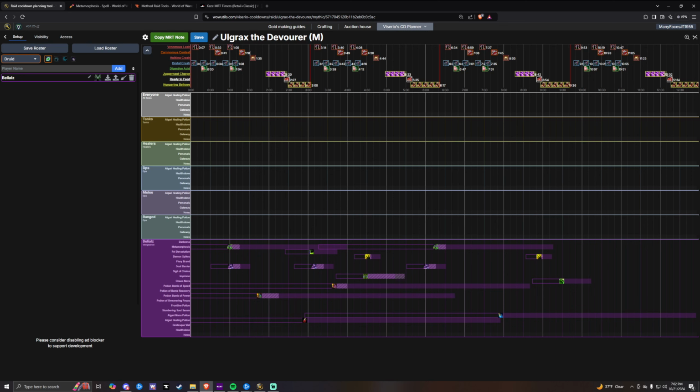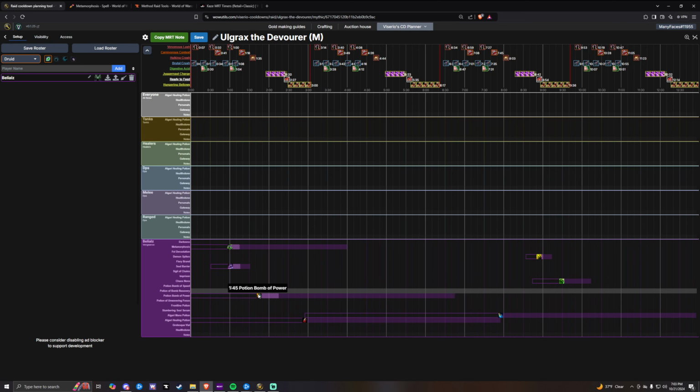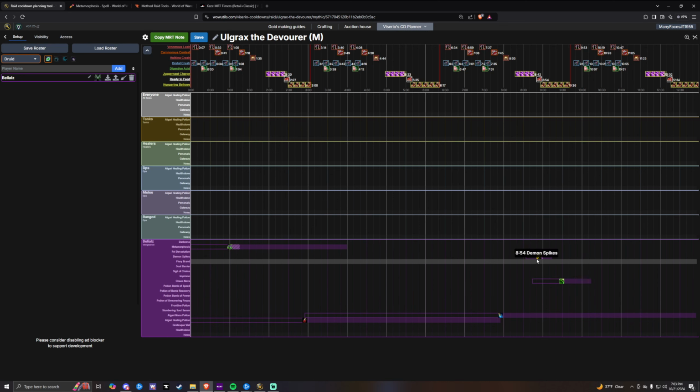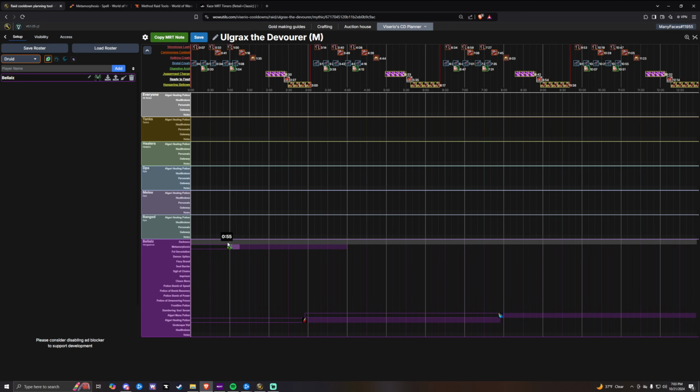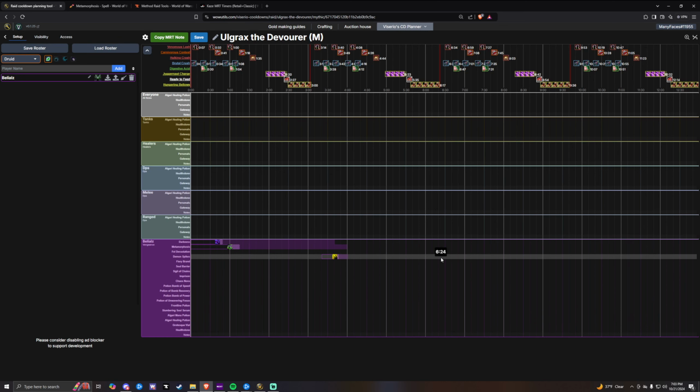I don't have to do anything for a significant amount of time now, so I can just sit on the boss and DPS. Right, so I've made that change. Maybe my other change is, at 441 I actually want to cast Darkness. Alright, so once you've made all your changes, let's add a couple more spells here.